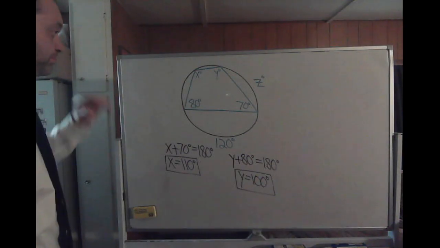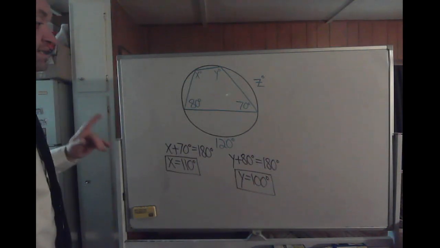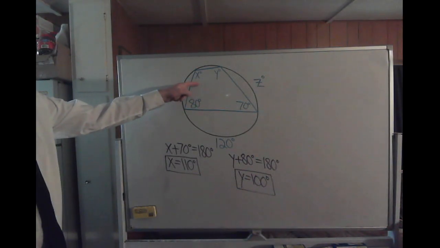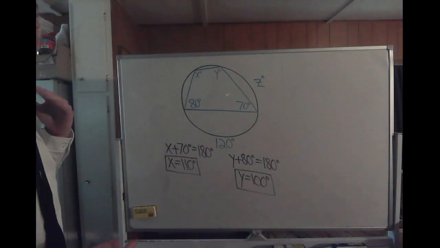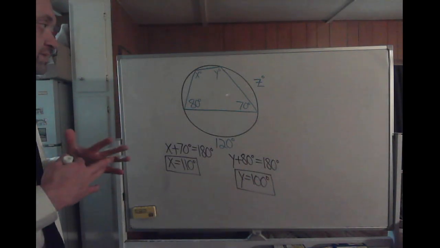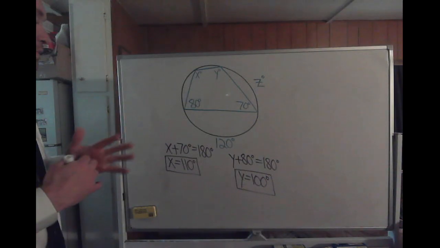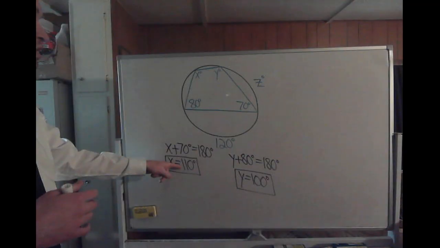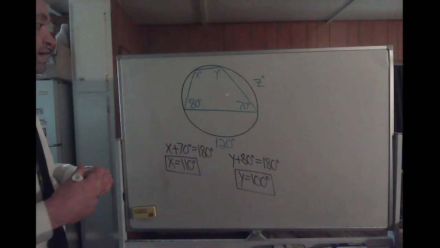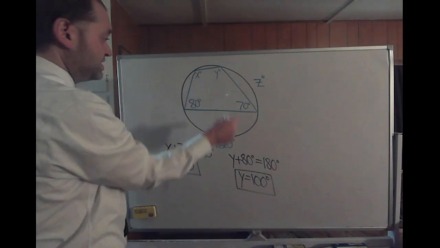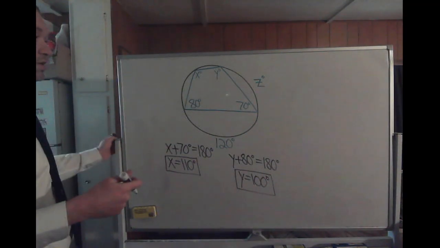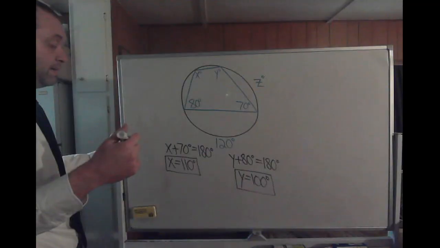Okay, so we can easily solve for Z now. Let's look at angle X. Again, an inscribed angle in a circle is equal to half the measure of the arc it intercepts. Well, if X is 110, what does that mean then? That means the total arc here, since it would intercept the 120 and the Z arc, would have to equal 220 actually.